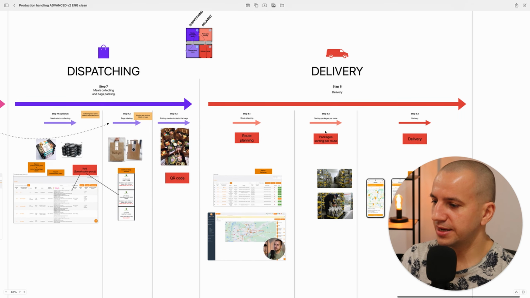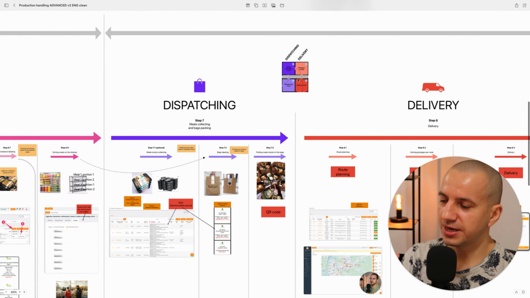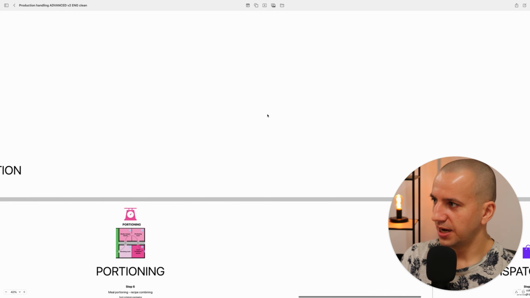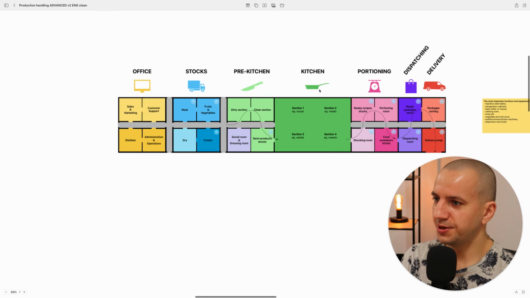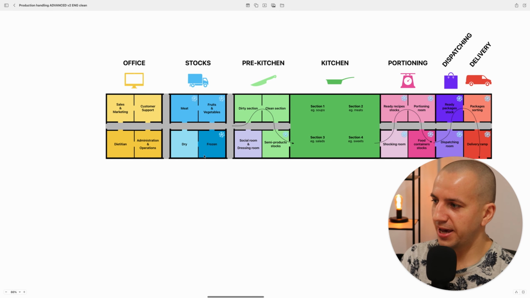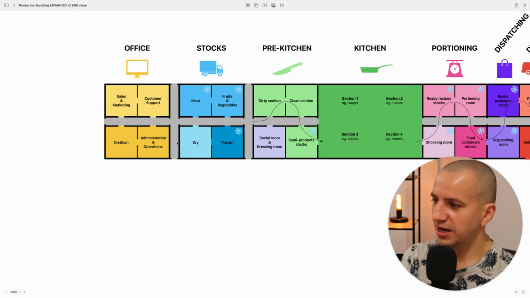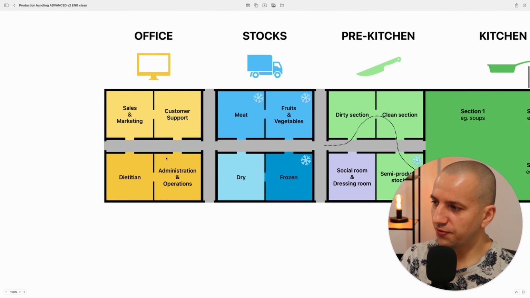And let's take a look at the kitchen. I've described the right sections here with the right processes, but let's take a look at the whole building. I have here the whole building, and for example the main gate is here. If we go to the kitchen, on the left hand side, quite separated, is the office, and in the office we have the most important section.